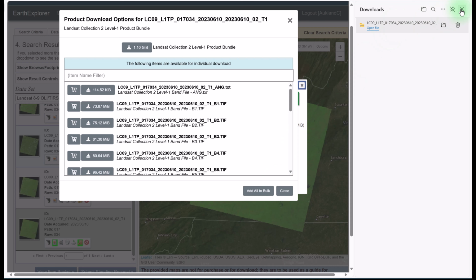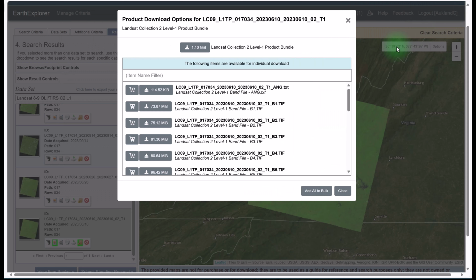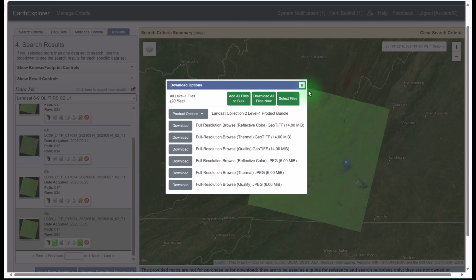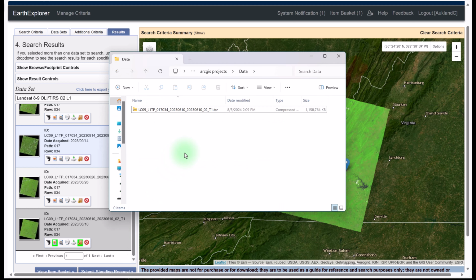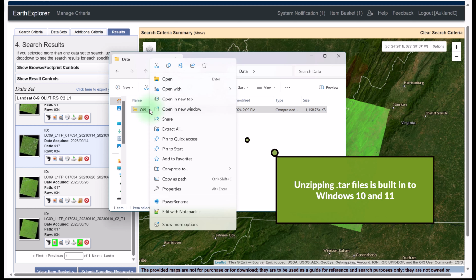I can go ahead and close this window. And I'm going to go ahead and close this because we don't need it anymore. But let's go to the downloads folder, or actually to the folder where I downloaded my file. Okay, so you can see here's the file that we downloaded in my data folder. But you can see also that it's a compressed file. You can't use the data that's inside it until you decompress this file. To decompress it, you can either use a utility like 7-zip, or if you're using Windows, you can just right-click it and choose Extract All.